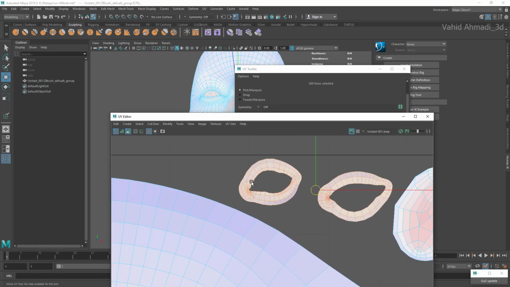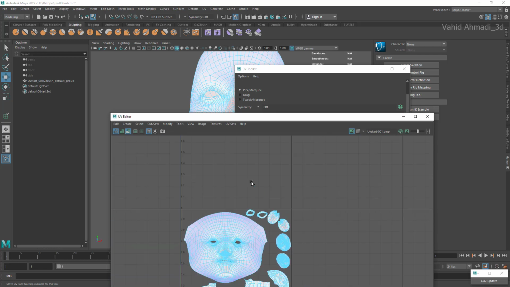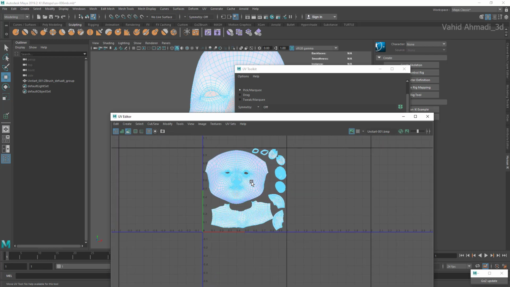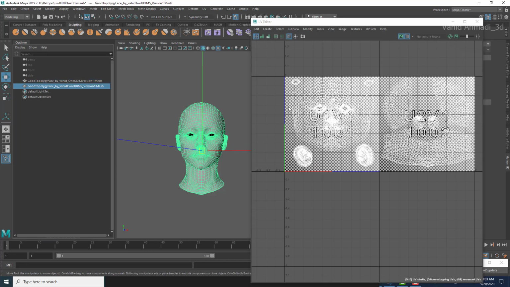Yeah, optimize that. Okay, now we can go to make some UDIMs. We can have two meshes, one with one UDIM and the other one with two. Okay, we finished the unwrapping. I already made two versions available to you if you want to use two UDIMs.